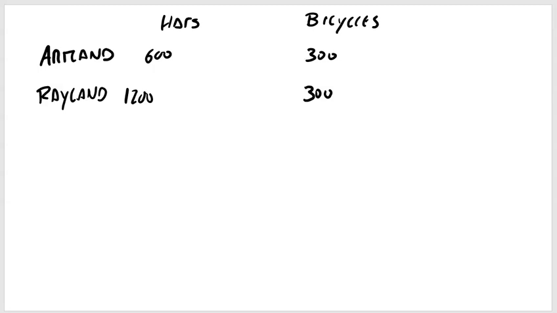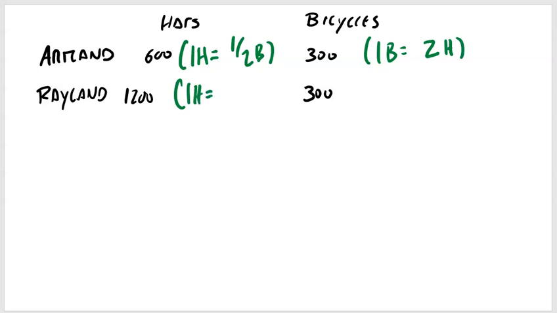So before we just move on, let's do the opportunity cost for each one of these things. For Artland, 1 hat, this is an output question, so it's just the other goes over, 300 over 600, so 1/2 bicycles. And then we could just take the inverse here. 1 bicycle, they're giving up 2 hats. Well, for Rayland, for every 1 hat, they're giving up 1/4 of a bicycle. Why? Well, 300 over 1,200 is 1/4. And so that gets us there. And then for bicycles, for every single bicycle, Rayland is giving up 4 hats here.